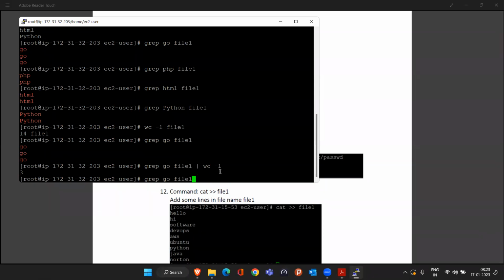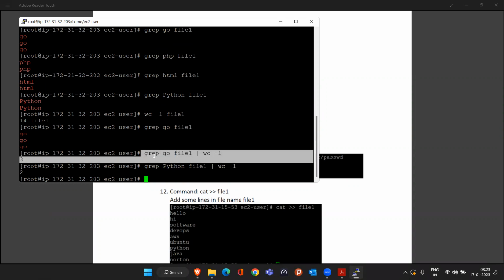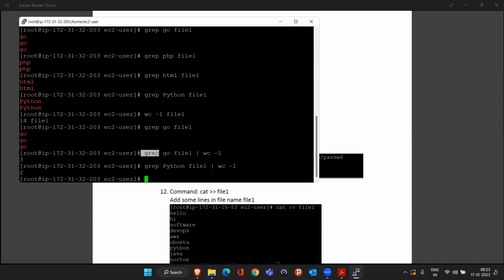Similarly, for the case of Python. So this was for Python. I will just press space. I will give the pipeline symbol. Okay. And then you just have to hit the command wc. WC is for word count, and -l, I'm counting the lines. That's it. They are printing two, and Python was written two times. So like this way, you can count also. So it's totally up to you how. Grep is a command which is helping us to do the dictionary search. Dictionary search means we are giving some word, and they are finding how many times it is repeated. Okay.